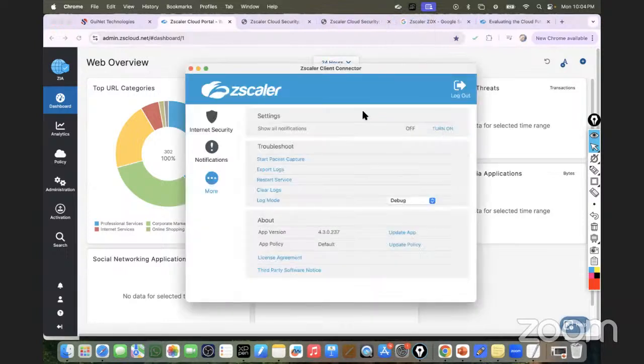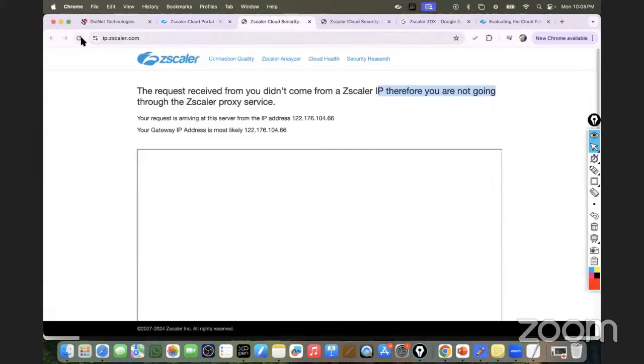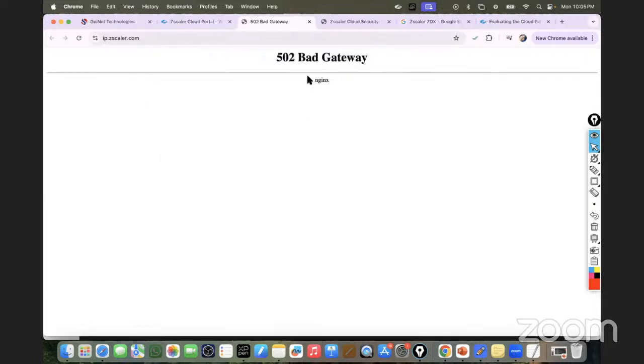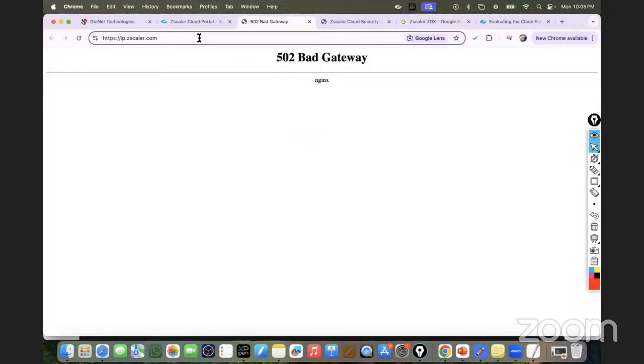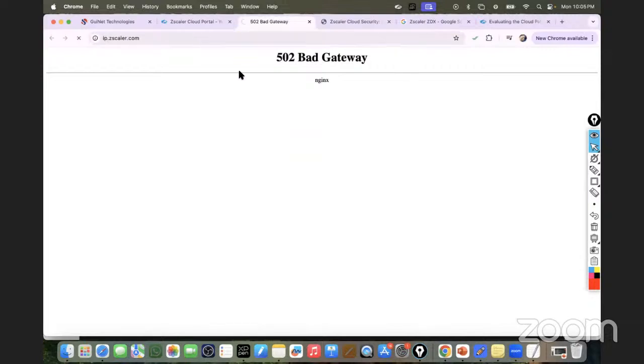So if I just turn on GCC, it is going to connect to my GCC app. Let me show you again. Now I connected with the Zscaler, and if I just click on it, you'll see this is going to give me a different output. Just wait, probably it is going to change the output. So this is not logging in because it's trying with the Zscaler, and Zscaler is blocking something.